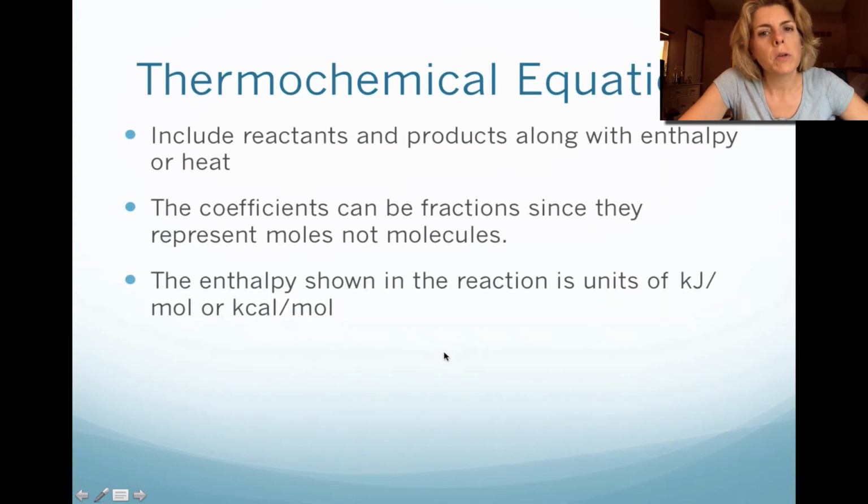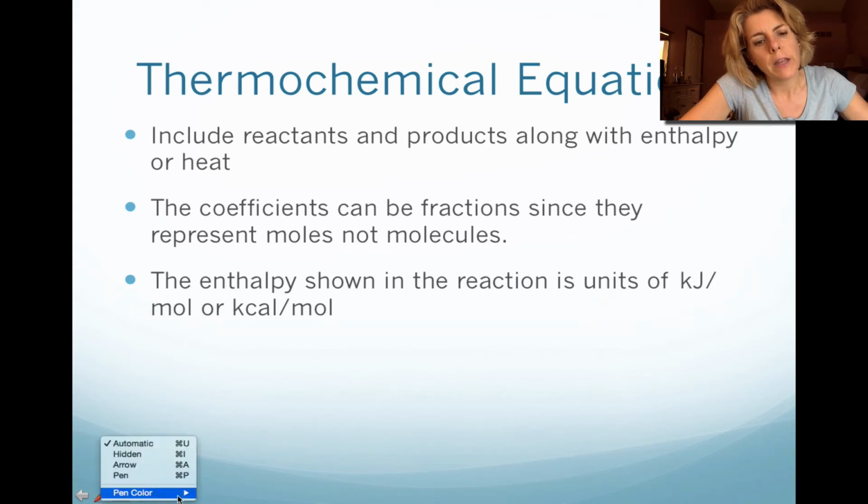Okay, so thermochemical equations: we have the reactants and products, and they're written along with the enthalpy, or the heat. I'll show you an example of this. Now, the interesting thing is, with thermochemical equations, we can have fractions. And the reason we have fractions is we're representing moles, not molecules. And also, you want to pay attention to the fact that energy is represented by kcals per mole or kilojoules per mole.